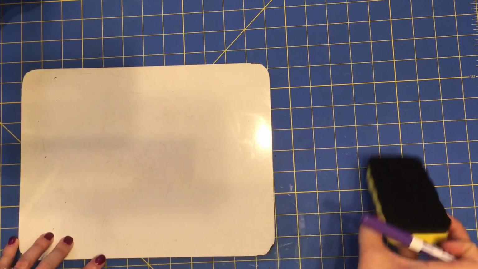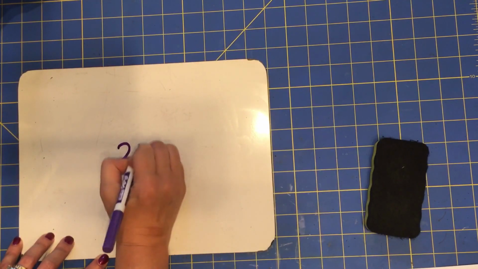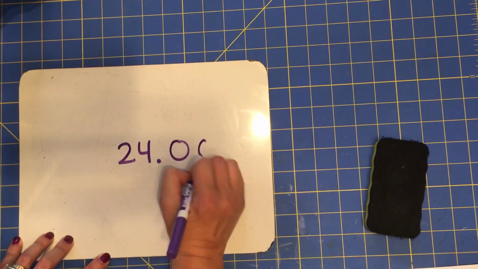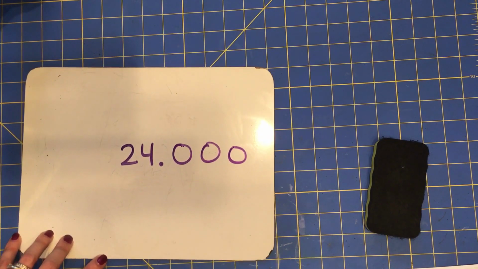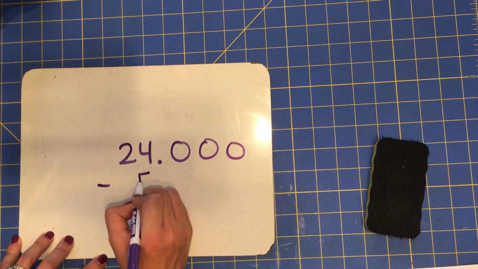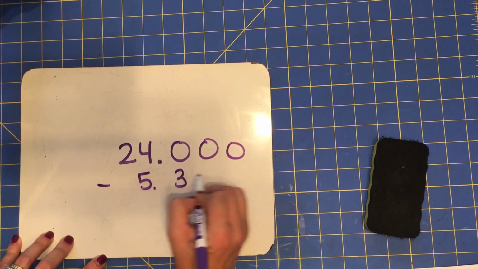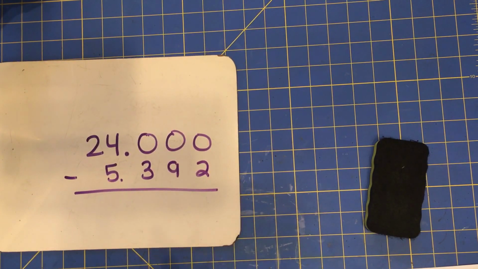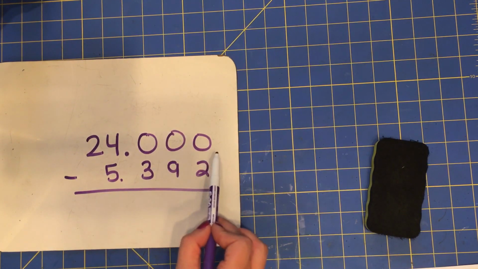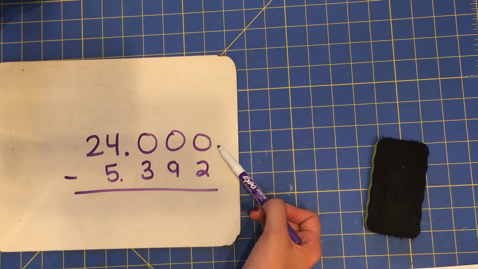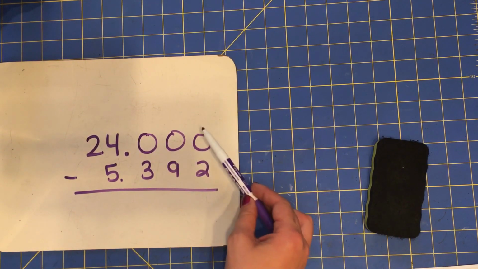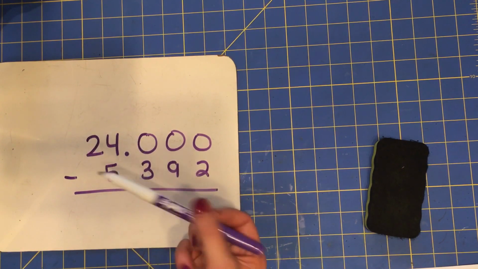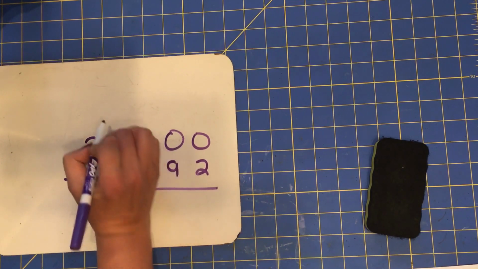All right, now number 5, they tried to get tricky with you, and they only gave you a whole number, which means that everything after the decimal point is a 0. So you had to do some regrouping here, because on the bottom they gave you 5 and 392 thousandths. So this might have been a problem that you got tripped up on if you weren't careful. So if I have zeros up here, I cannot have a 0 and take 2 away from it. I have to borrow. And because I have zeros in the thousandths place, hundredths place, and tenths place, I have to go all the way to the ones place in this case to borrow.